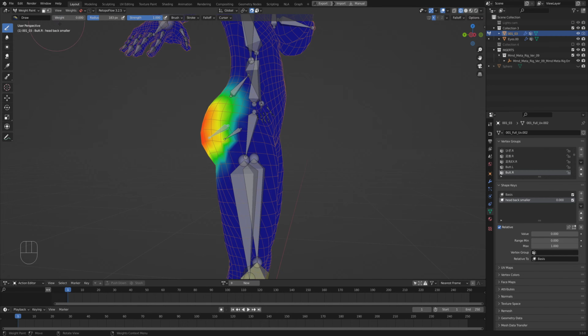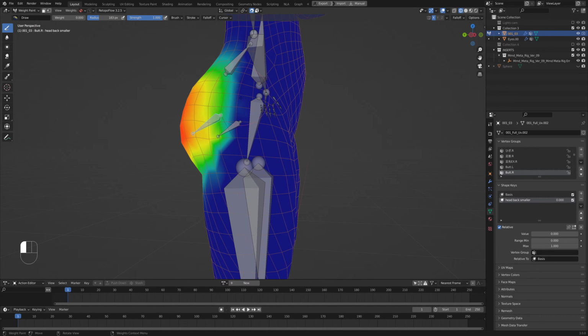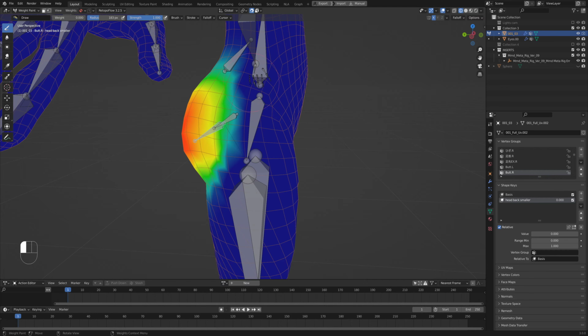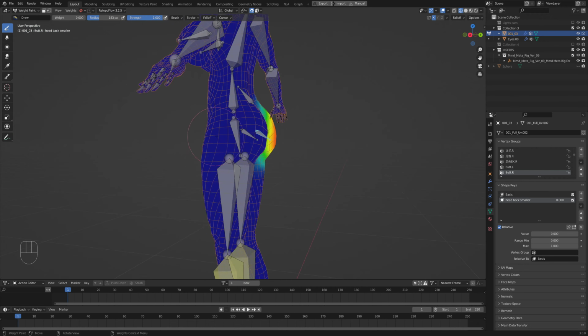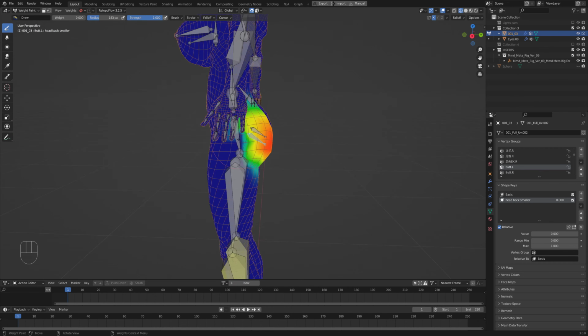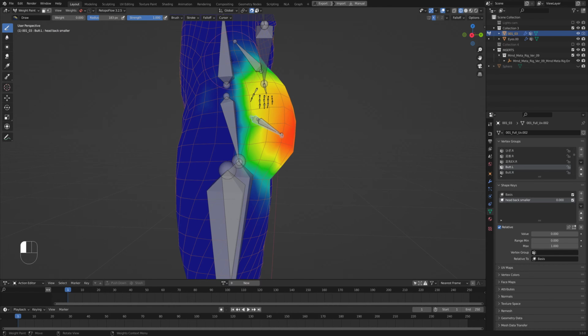So here we can just do the weight paint 0 influence, and just bring it down. Let's go right there. Hopefully it did it for the second side. Did not. Right there.